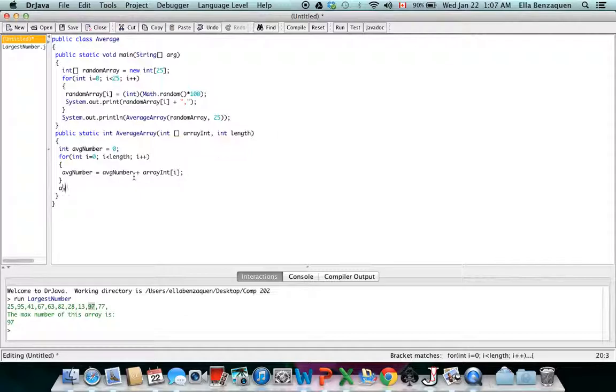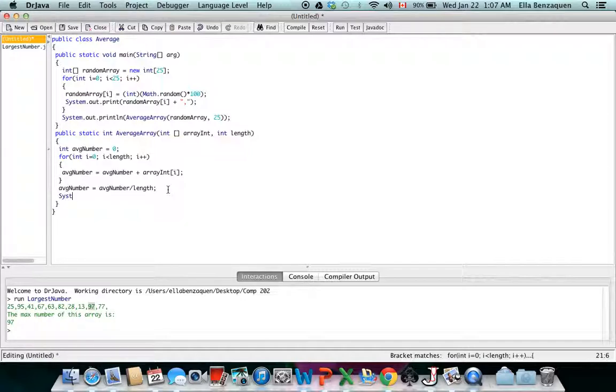So what we're going to do is redefine average number as being the average number from here, which is the summation, divided by the length, which I defined here, and I asked it to use 25.